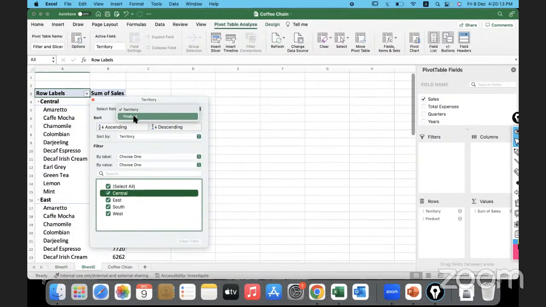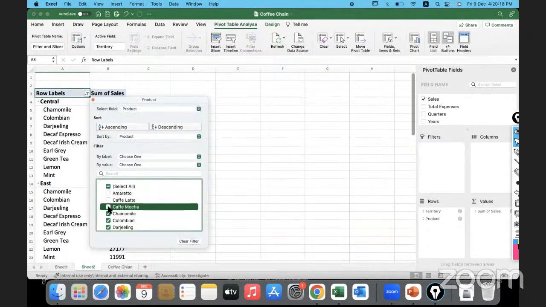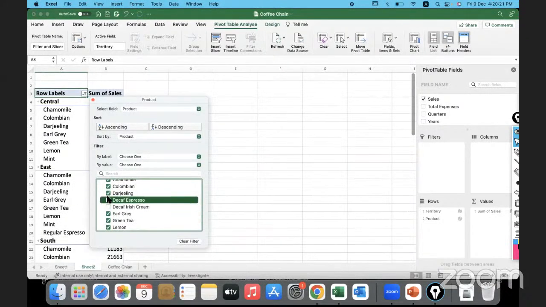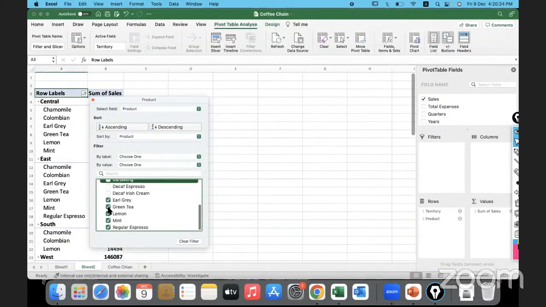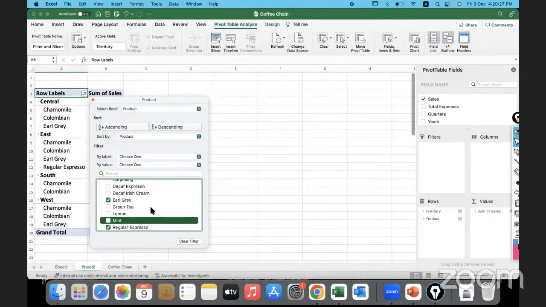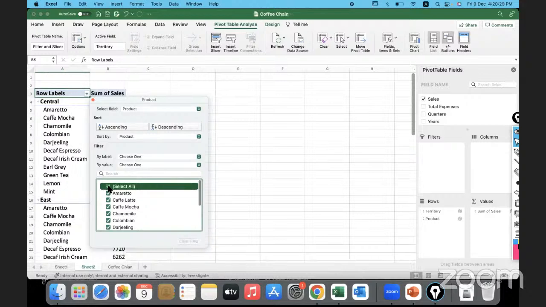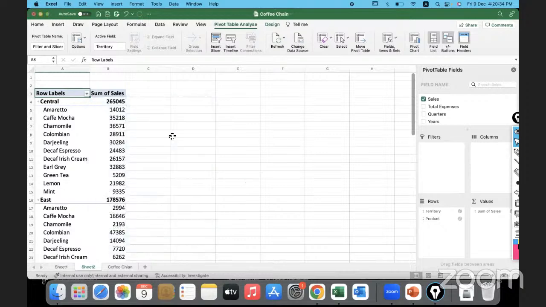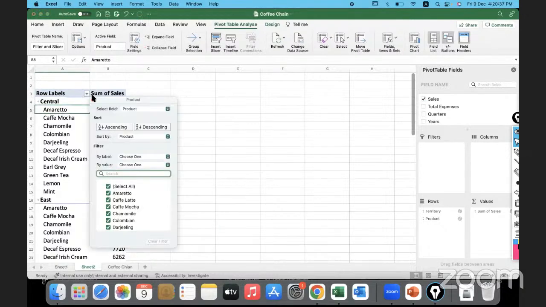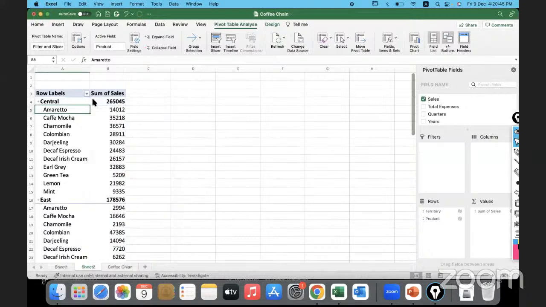Now, if I go to product level, then it will show me the list of products, and whichever product I might want to see, I will keep it. Whichever product might not be required, I can simply deselect it and remove it. This is how filters will work. Now, a slicer is also a way of putting the filter itself, but it's slightly more visual. Rather than going to this arrow mark, then having to choose a field first, and then having to choose the members down here, a slicer is simply a visual filter.